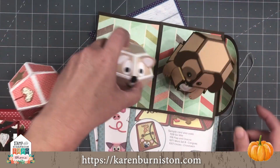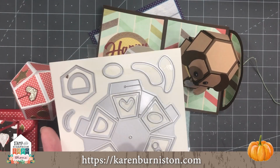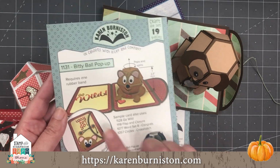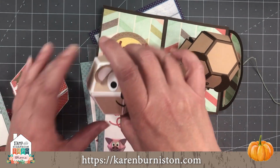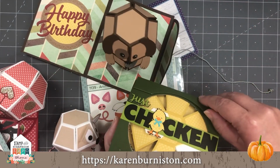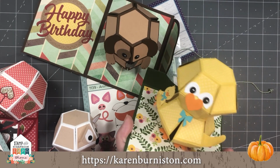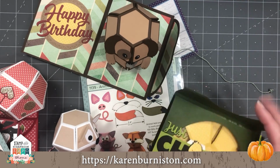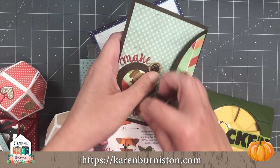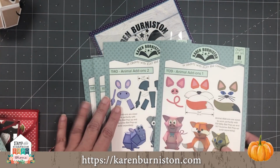You can make just with the bitty ball set itself, because it does come with some pieces that are geared towards animal making, like ears and arms and a smile and some nose parts and stuff. So just with this base die, you can make a bear, you can make a dog, you can make a chicken. This is one I made, and there you see. So these little pieces come included in that base die set. So you're already on your way to making some animals just with the bitty ball itself, but I'll do that later. Then what we did is we came out with the animal add-ons.